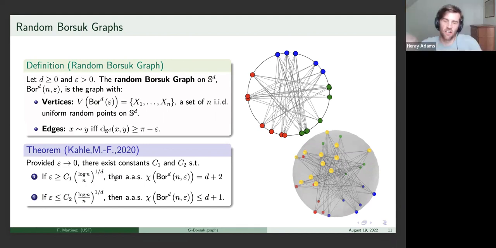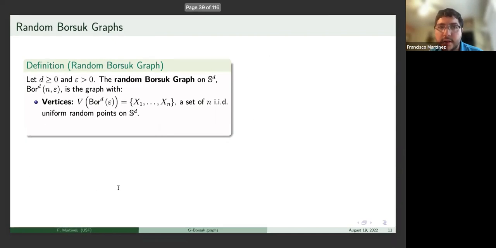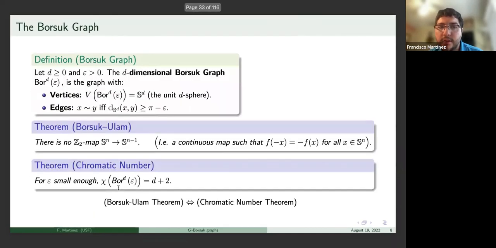Like the full sphere, you could ask: it's known that for small epsilon, you need at least d+2 colors, but one might imagine that as you allow in more and more edges, the chromatic number is going to have to go up. And I'm curious if anyone knows when that transition first occurs, or how fast the chromatic number increases. Yeah, I don't know. Sorry, but that's a great question. That's a great problem to work on.